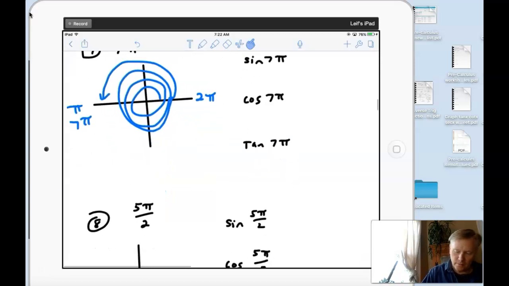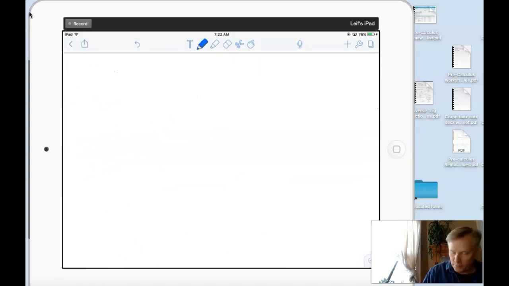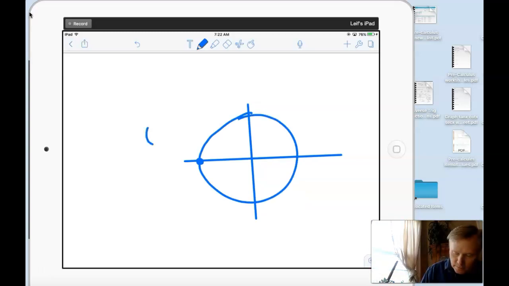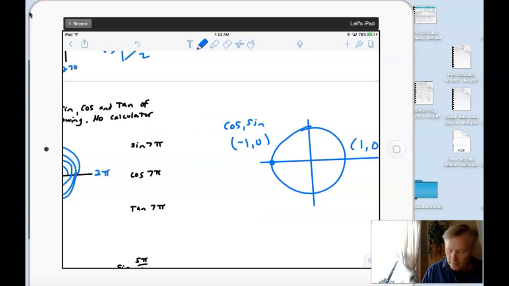So this is a coordinates kind of thing. So remember your unit circle. If I am over here, these are the coordinates -1, 0, which means the cosine is the x-coordinate and the sine is the y, and if I divide those two, I'll get my tangent. So the sine will be the y-coordinate, which is 0. Cosine is the x-coordinate, which is -1, and tangent will be y over x, which is 0 over -1, which is 0.